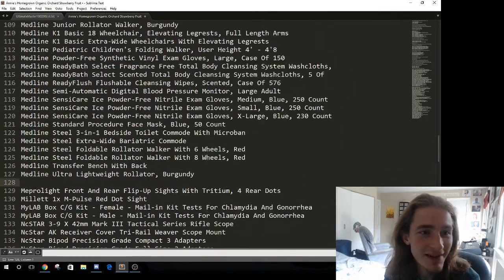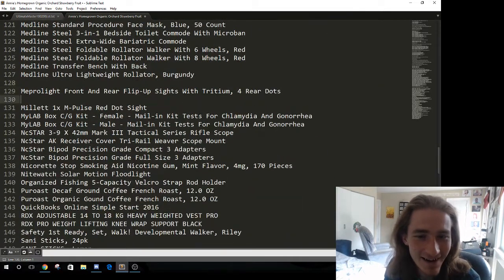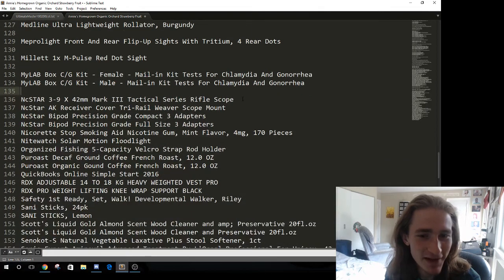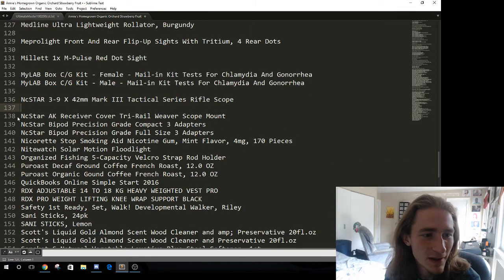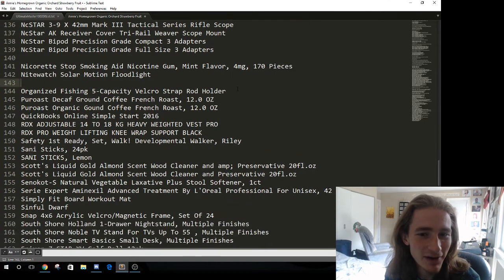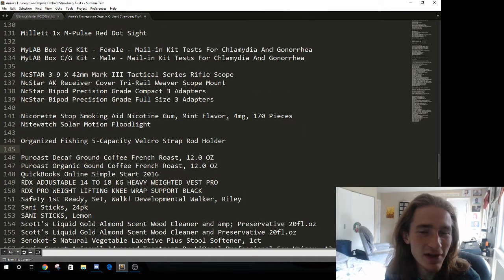So see all these Medline items? That was pretty recent. That was one that I got that, oh man, that was crazy. That was the most violations I've ever gotten at any one point. The ones that are tricky to get rid of are actually the assault rifle ones, because you have to learn all of the different keywords that are associated with assault rifles, like scope, rifle, you know, even tactical.